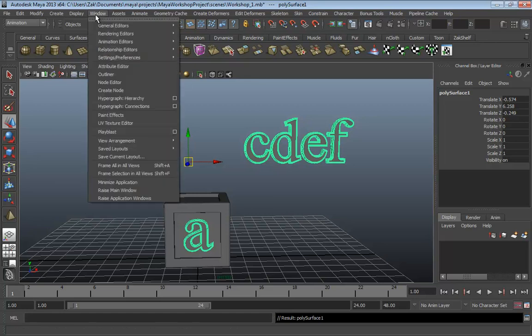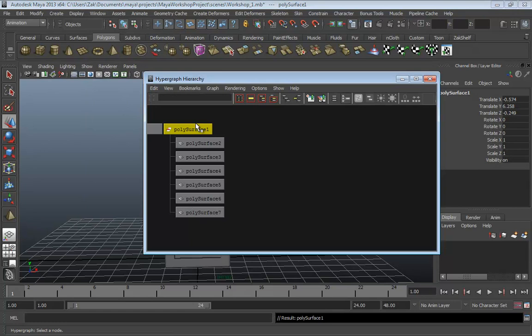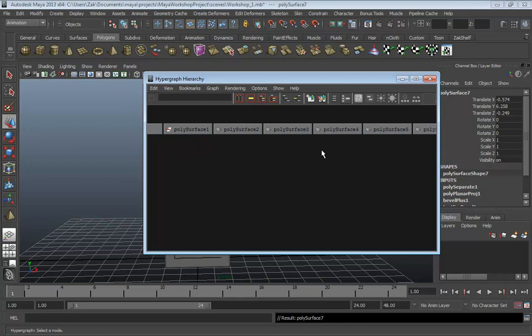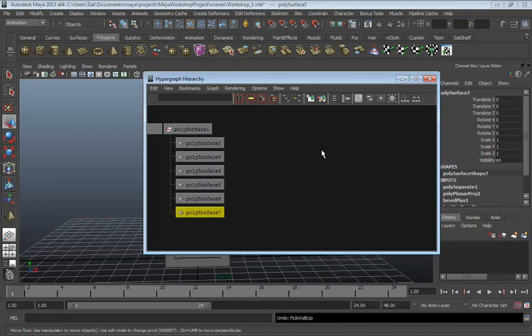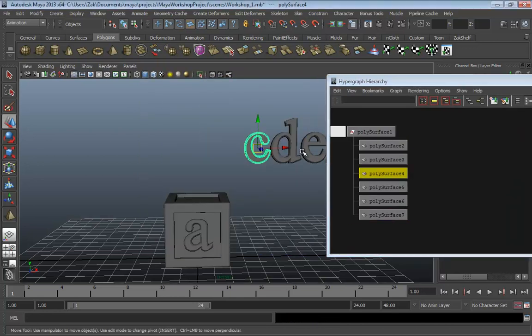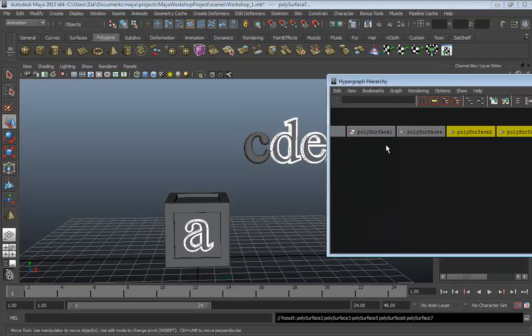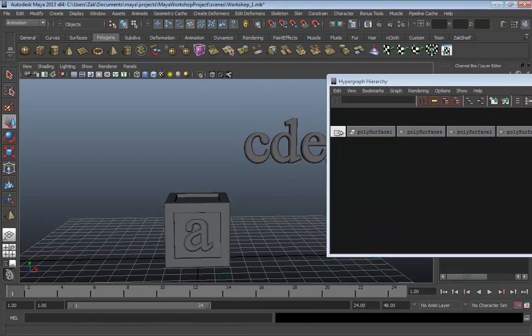So what I'm going to do is go back under the hypergraph scene hierarchy, and I'm just going to middle mouse drag each one of these guys out into space. Consequently, if I undid all that, you can also just select objects and hit Shift P, and that's the same as unparenting. You can select everybody and hit Shift P, and do it all at once like that too. There's a whole bunch of ways to do everything inside of Maya.